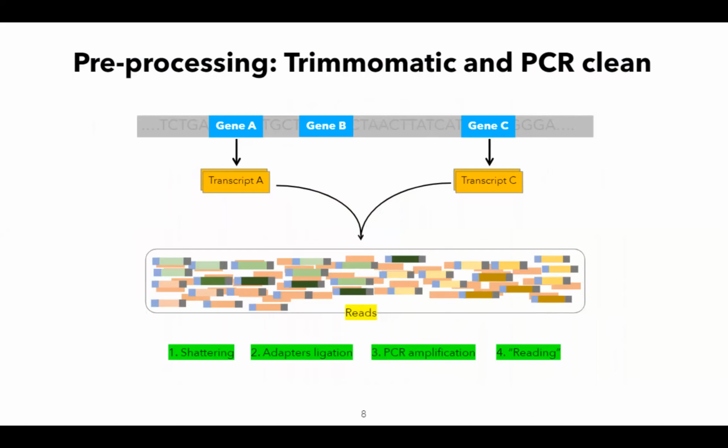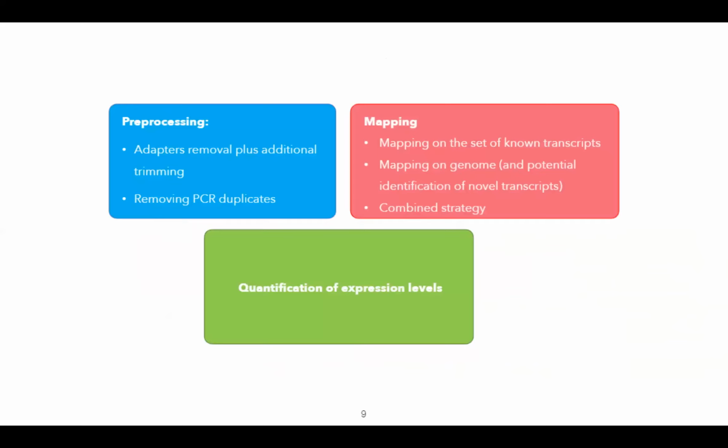This was something that Ilya has already mentioned: there are genes that are expressed and some of them are not expressed. How exactly we mention that they are expressed is that they are converted into smaller transcripts, and then the transcripts are shattered into the reads. So that's the process by which we could say that there is some kind of expression in the genes and there is no expression with the genes.